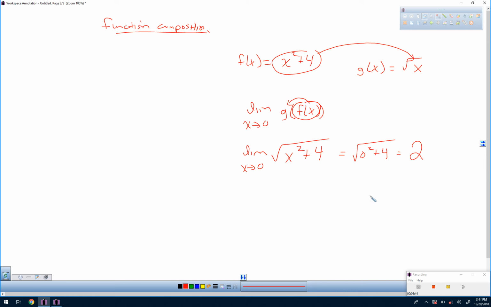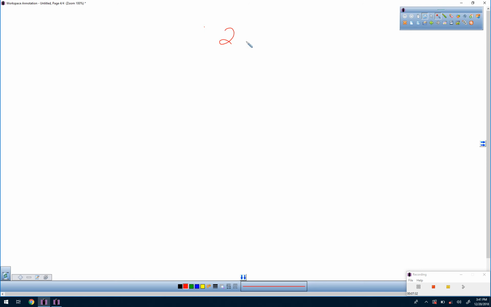And with that being said, there are two very important trig limits that I'm going to give you right now. So two very important trig limits, and they are as follows. The limit as x approaches 0 of sine of x over x, and we've discussed this in a previous video, that is equal to 1, always and forever. You can verify that numerically or graphically. We won't verify that analytically, but I'm just telling you the limit as x approaches 0 of sine of x over x is equal to 1.